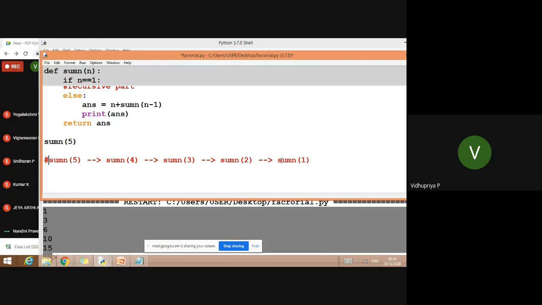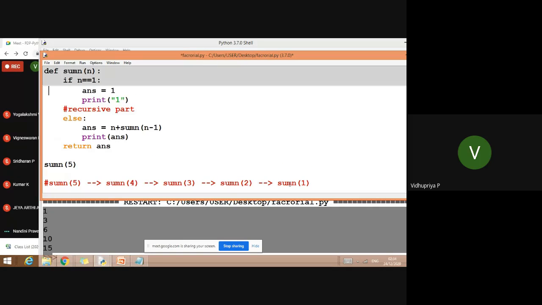So finally here it stops. So in that time what will happen? Sum n of 1 will print the value as 1.